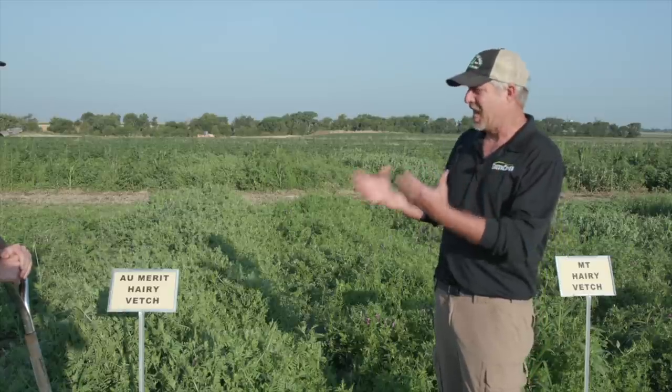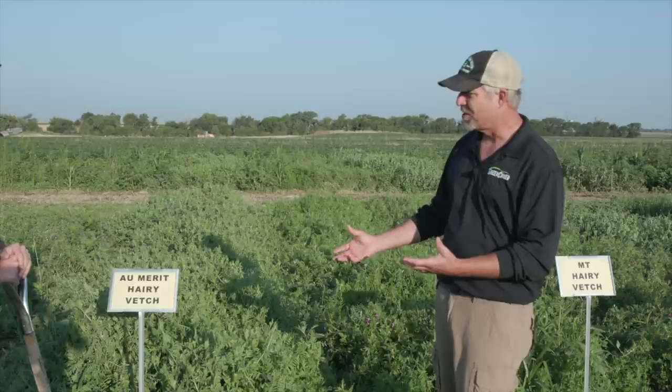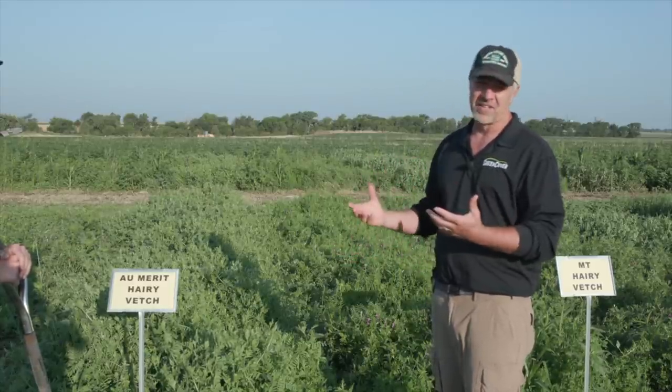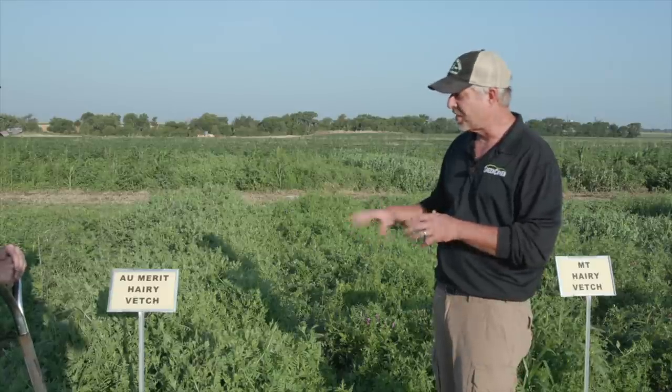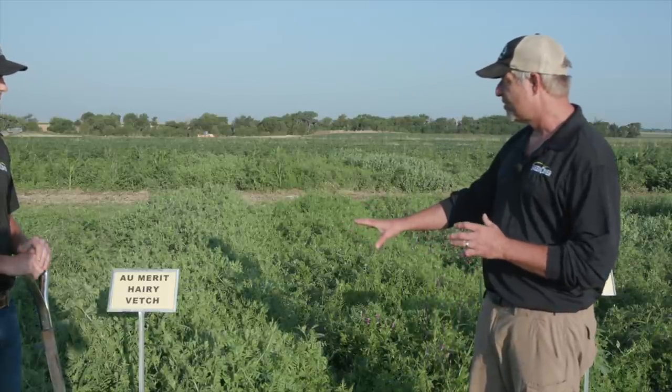I think what's going on here is that it's a little bit facultative, which basically means it can vernalize and overwinter. We've been growing it up in Montana and it's overwintering fine up there. But it doesn't have to. It can also act as a spring annual. And so that's what's known as facultative, when it can act as a winter annual or as a spring annual. And when it doesn't have to vernalize, it just gets out and it grows faster. And this just has a very impressive amount of growth.